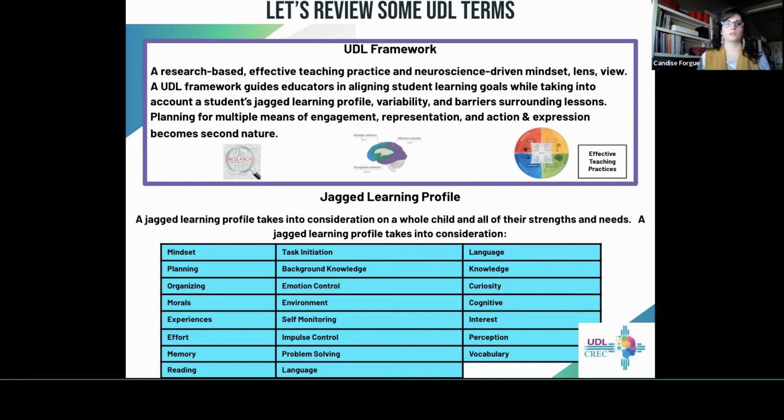Their morals, their culture, their ethics, how do they self-monitor? Are they able to set those goals? Their curiosity, their background knowledge. So when we think about a jagged learning profile, we're thinking about a lot more than just what we see in their academic realm in the classroom.